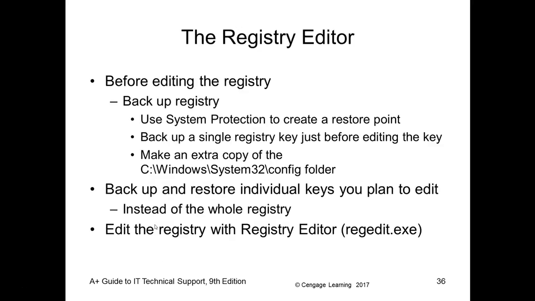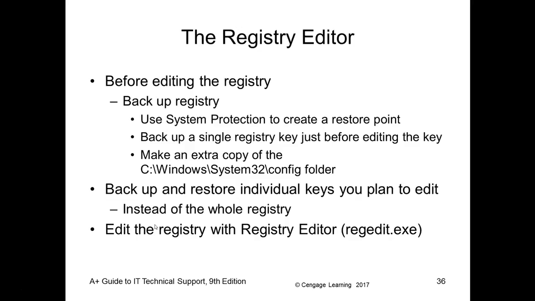Okay, so a couple things to keep in mind when you're messing in the registry. One, if you're going to make any changes whatsoever, make sure you back up the registry. There is a backup already in place, but it's not updated as often as you may need. So you want to back up the entire registry before you do any type of editing at all. Now, if you're messing with an individual key, you can also create a backup of that key as well.